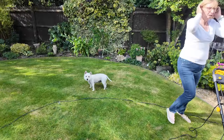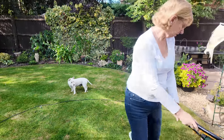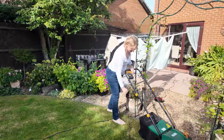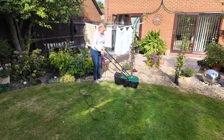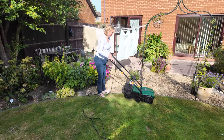You need to get those squirrels, Ted. Well, I'm going to go the opposite direction. All right, don't run over the cable then. No, I'll just turn it back. Get off the cable then. Look at me, the heck. It's not safe out here. Have you done your health and safety assessment? Yes. Okay.